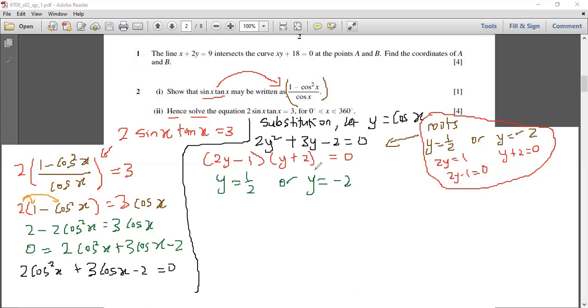Okay. So far we wrote this. Okay. How do we solve it? So now we need the y is not the original thing. It's just the substitution. So cos x was what is y. Cos x equals to half. Or now cos x, we replace back, the cos x is negative 2. But there's no such thing as cos x is negative 2. So absurd values must be rejected.